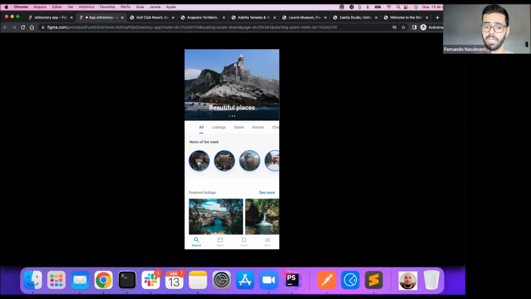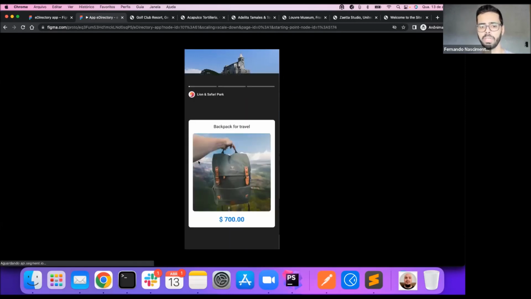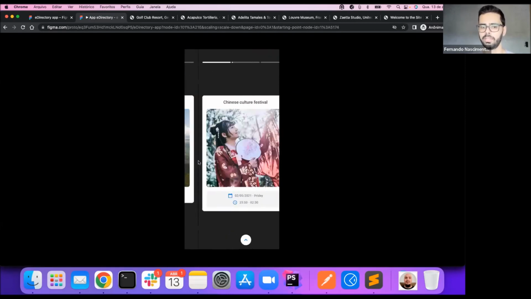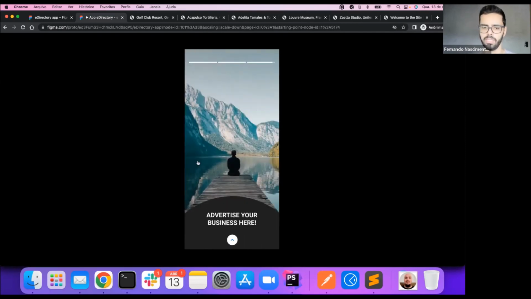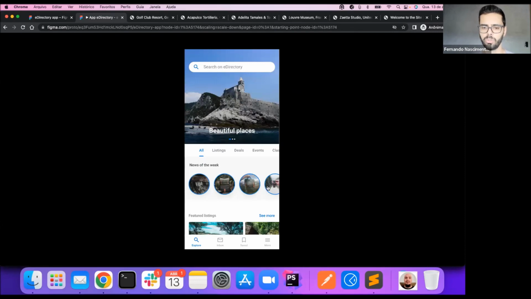But this is a specific, an exclusive feature for the site owners. So the site owners will be able to manage the stories themselves, nothing like the sponsors can upload the images or something like that. This is a feature for the site owner where they can promote the special deals for the week, like recent events, some stuff like that. So it's a great feature to give you more options of how to promote your plans and monetize your directory, selling special places in your app as well.